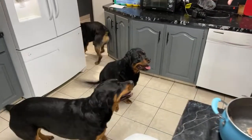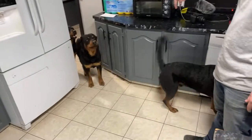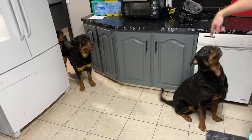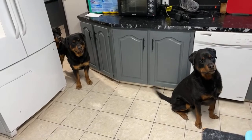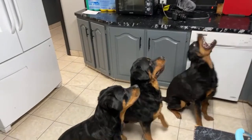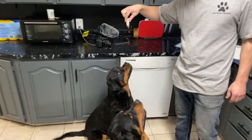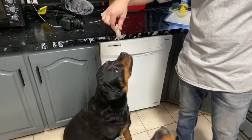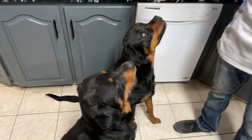Sit. Fluffy is... this dog's on crack. Very warm here in Florida. I'm jealous. I want to go to, what is it? In Florida. My family's from Florida. I want to go to Disneyland? Disney World? Yes. Hey, take it soft. It's warming up here in Minnesota. Today was nicer, but I think it's supposed to snow tomorrow. Take it soft. Soft. I see you, crazy guy. Take it soft.